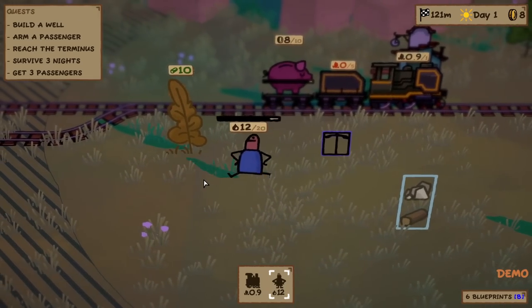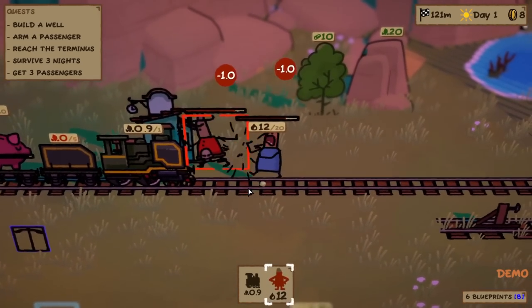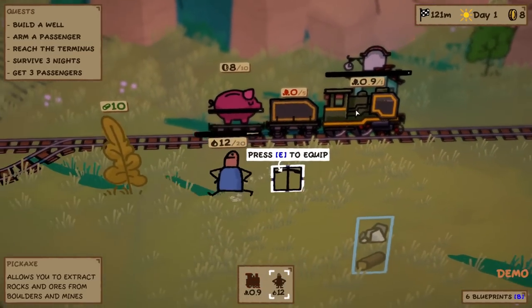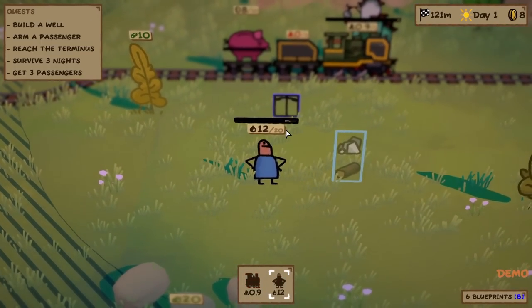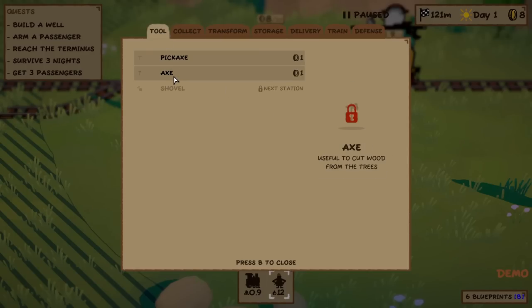Okay, hang on a minute. I see what's going on here. So hang on, there's a bag, away with you. You were the guy that didn't show up. Oh no, and the train's taking damage. You scratched the paintwork of the train. What a scoundrel. Okay, so I think we need an axe.